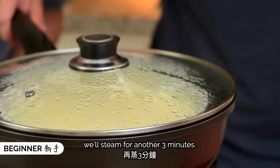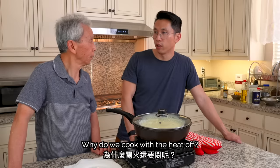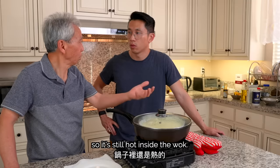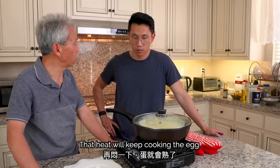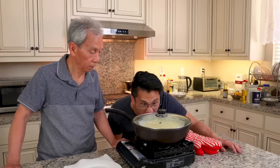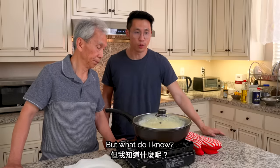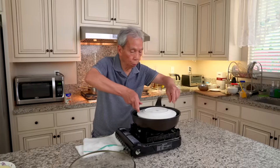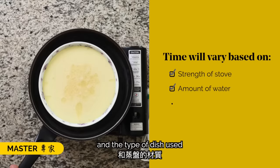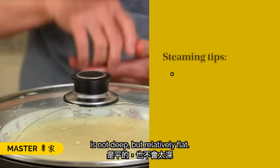With the heat on high, we'll steam for another 3 minutes. But how do I know when it's done? The time it takes to cook will depend on your specific setup. The strength of the stove, the amount of water, and the type of dish used will all affect how long you will need to steam it. Just make sure the dish you use is not deep, but relatively flat.